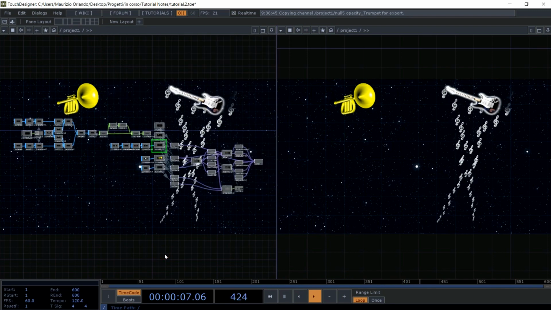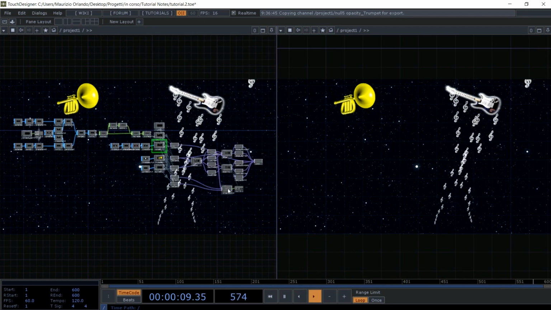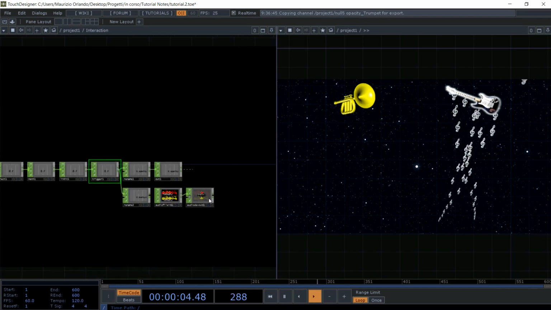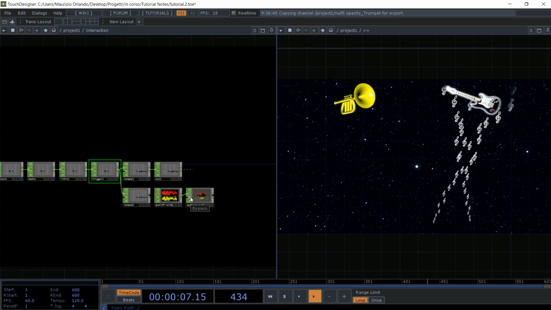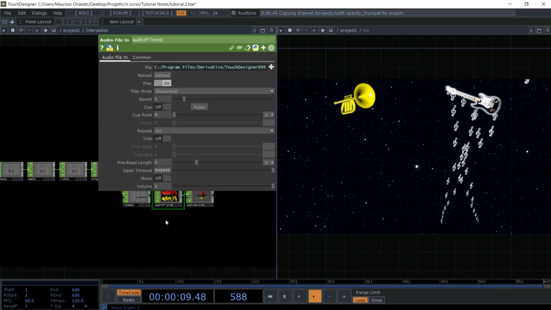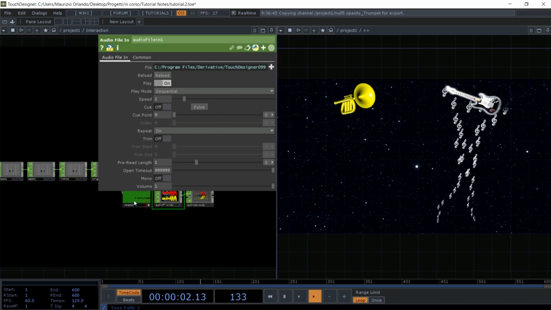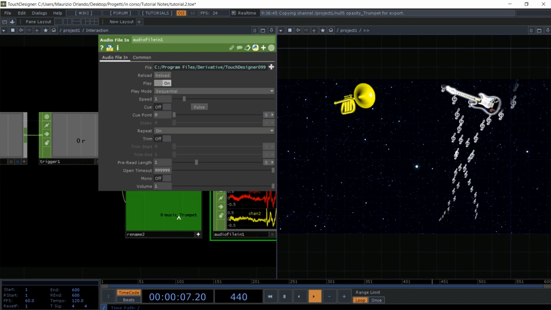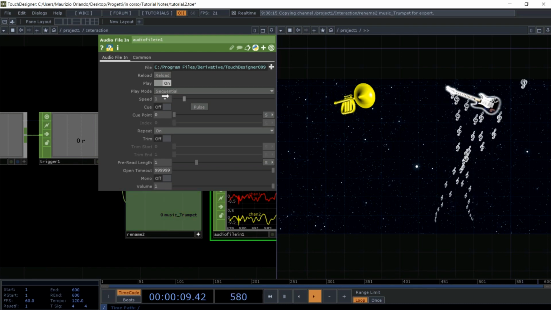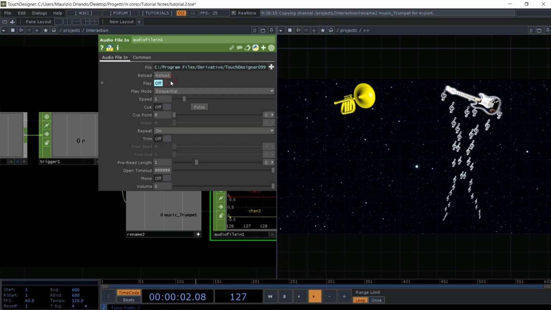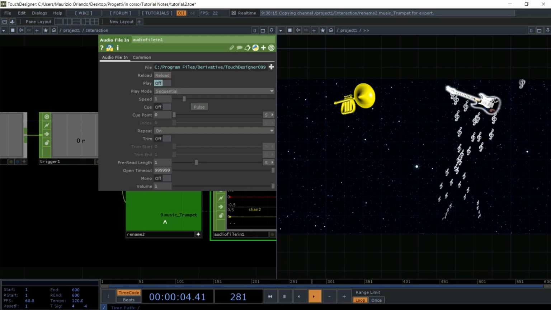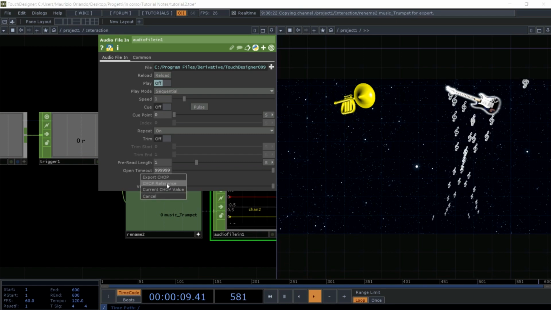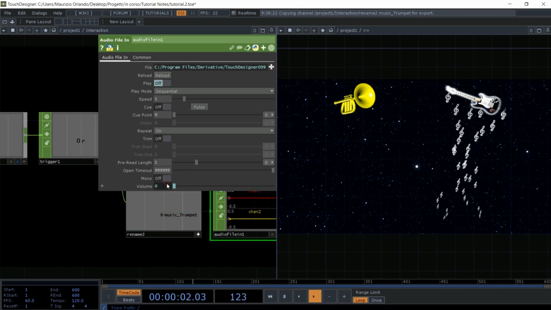So we go again into the interaction base component, and we open our audio file in, and we use our music trumpet channel here to play the music. In this moment it's not playing because there are no interactions, and the volume we also refer to the music trumpet channel.